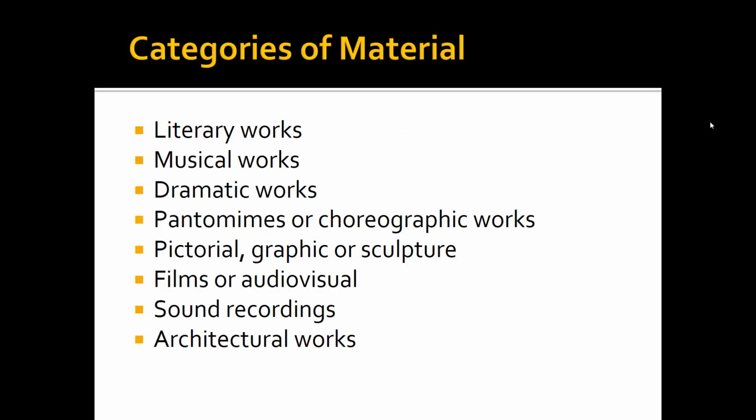Okay, what can be copyrighted? The first thing you can copyright is literary works. We've already kind of talked about those, books. The second thing you can copyright is musical works: songs, lyrics to songs, melodies. You get a little bit of trouble with this because a lot of those repeat. Dramatic works, that kind of relate to the other two. Pantomime, or choreographic works, dancing. Pictures, graphics, or sculptures. Film, sound recording, and architectural works. All of those are protectable.